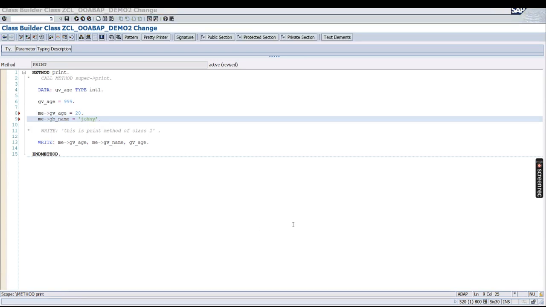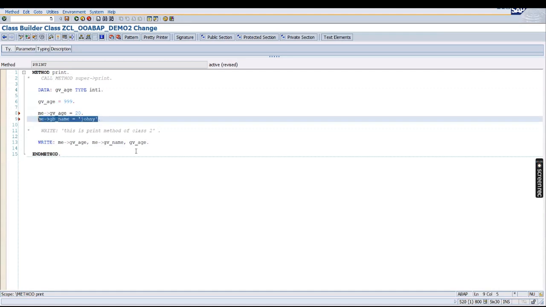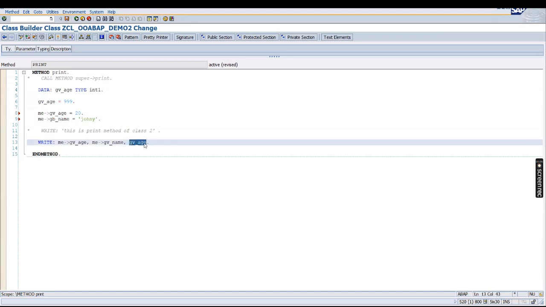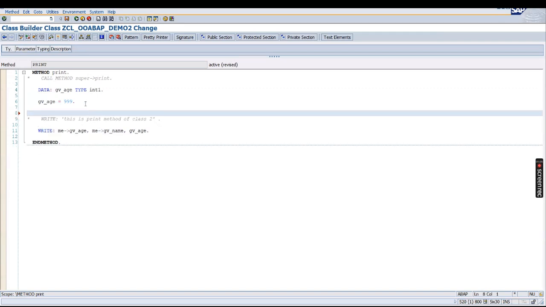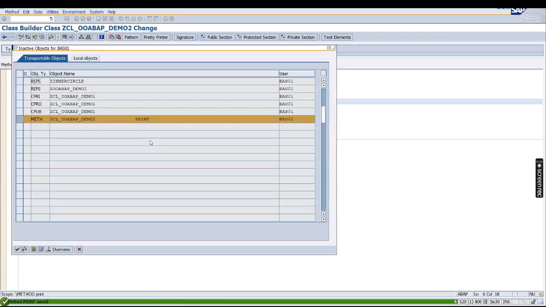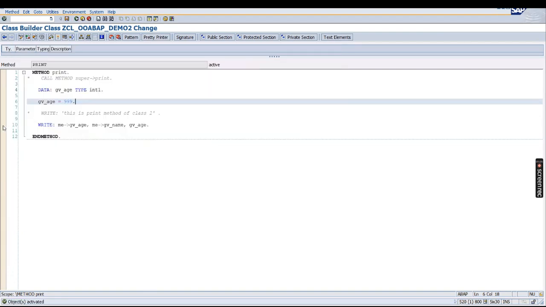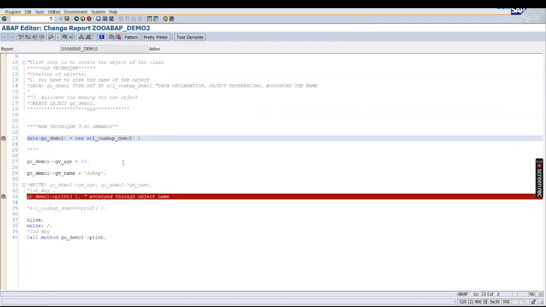One Pankaj 999. Very good. So you are getting the pointer. So me underscore gv, the global one, it's going to represent this one, and gv underscore age, it's going to represent the local one, right? So if we're going to call this one from the program, let me call from the program, and I will show you how it is going to work. So your understanding is correct. Let's verify this one. Put the breakpoint over here, go to the program and run this one once again.